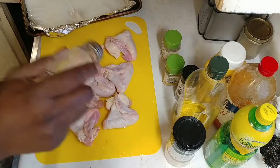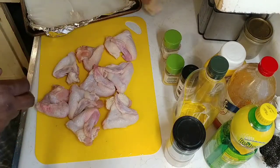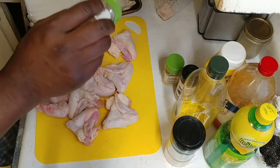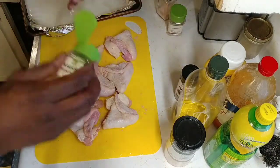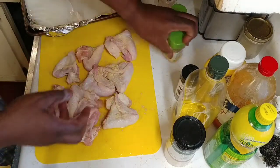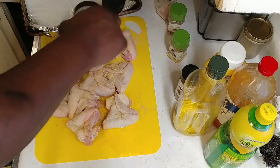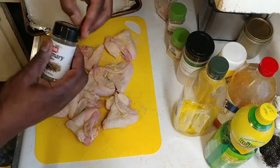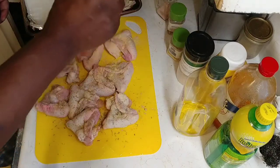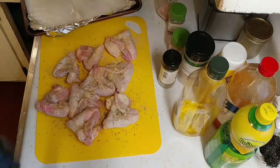We're also going to use a little bit of Himalayan salt. Start by salting it — be kind of liberal but don't put too much. Then we put on the white pepper — guys, be really careful with that white pepper because it will light you up. Then the mustard, garlic powder, and a bunch of rosemary. Rosemary is a great spice. Then we transfer it over to the cookie sheet and do the same thing on the other side.